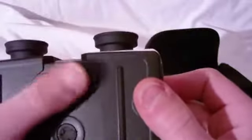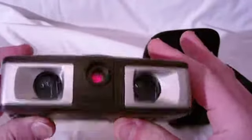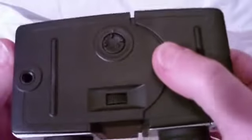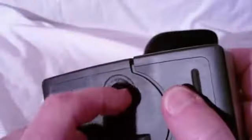Look at the binoculars. On the bottom, this looks like a focus — yep. And here we've got our place for the strap. Output — a USB connection hidden underneath. I'm guessing the batteries would go in here — yep, right there. Batteries go here. And on the front — for how small these are, they're actually rather heavy. Oh, there's even a tripod connector on the bottom.